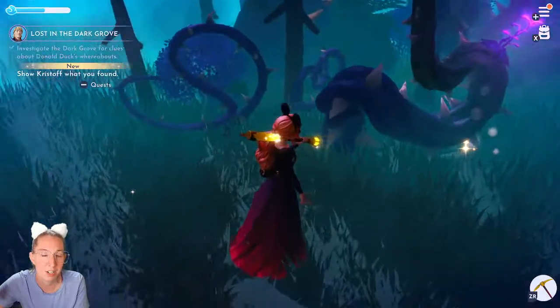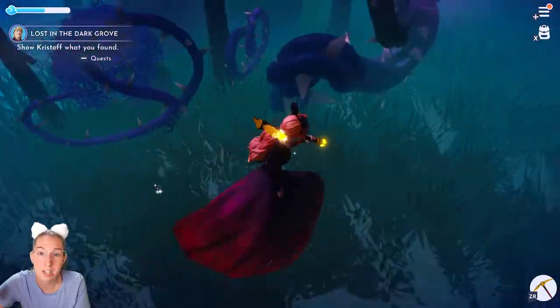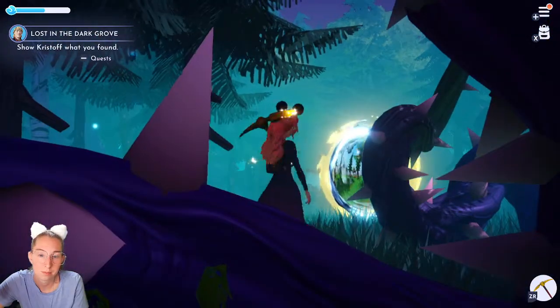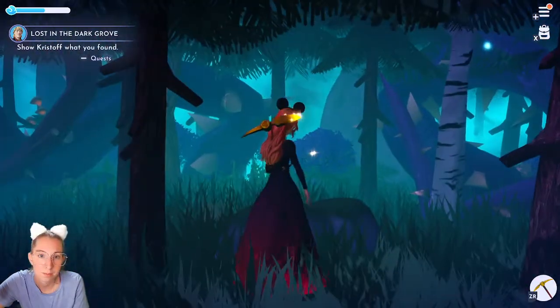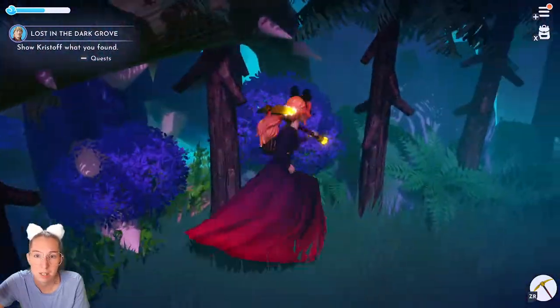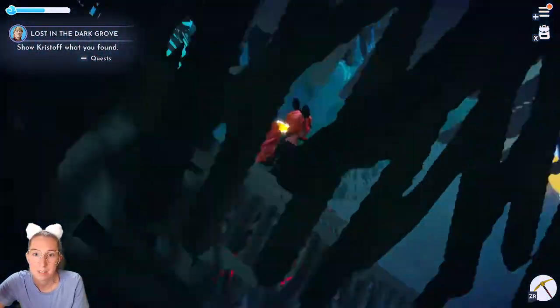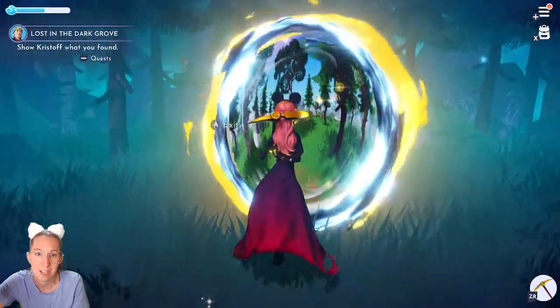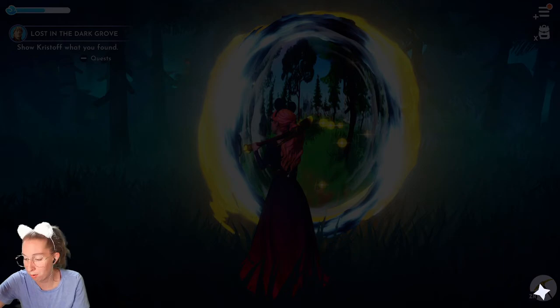Wait, that's all I needed to do? Is there iron in here? Is there iron in here anywhere? Please? Oh. Okay. That was it. You just go through the dark portal and pick up one thing. One thing! Just one. That's it.